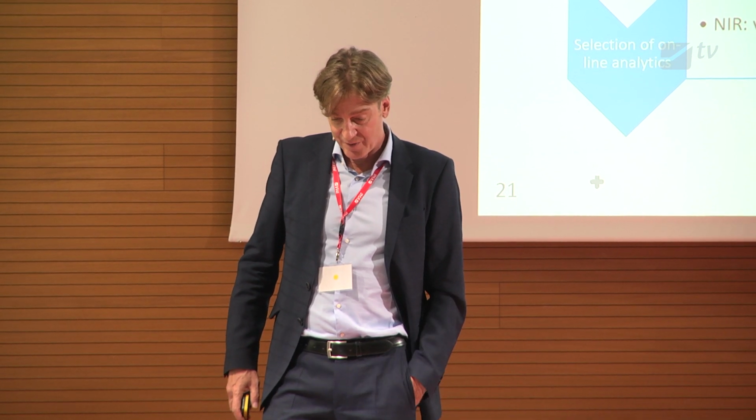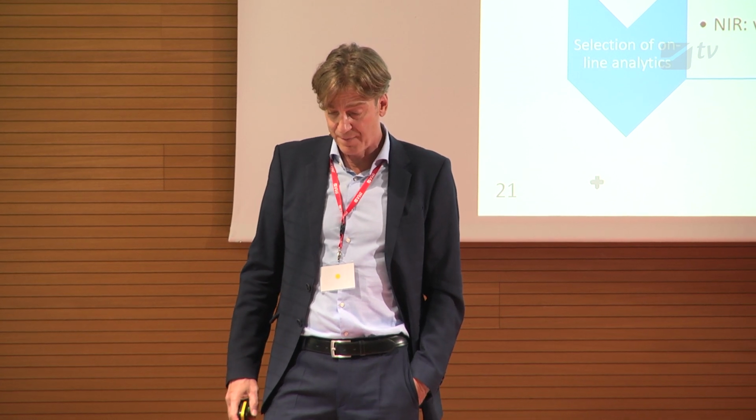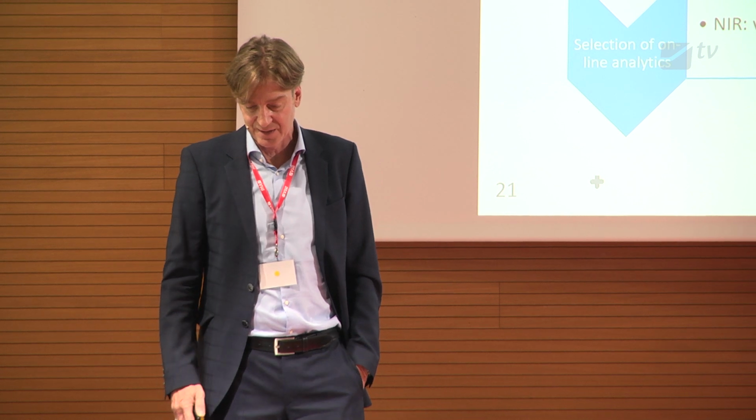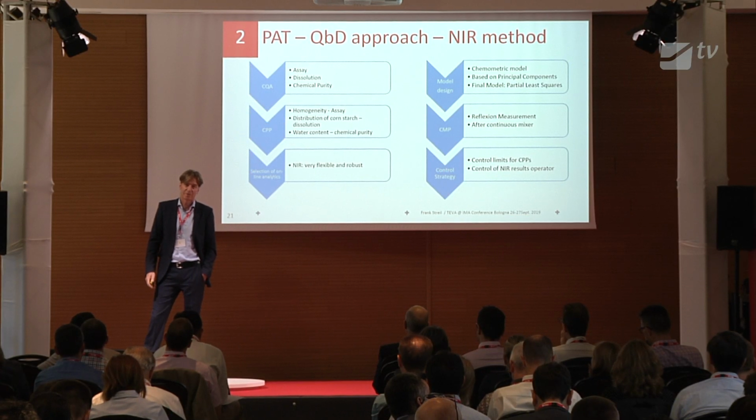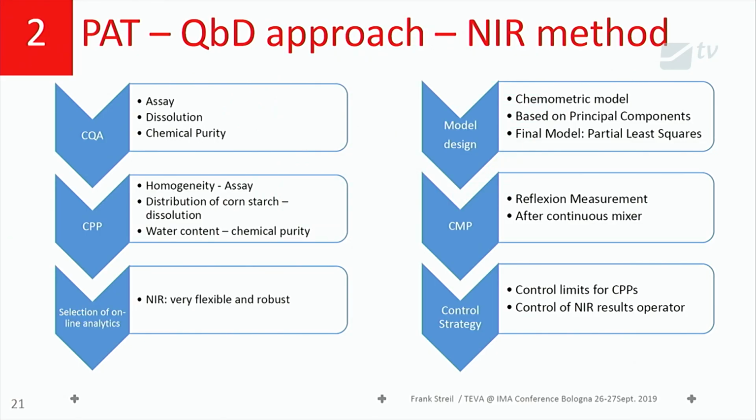So the approach for the quality by design, which we did for the PAT, is just a principle thing. Of course you start to define which are your critical quality attributes and which process parameters are impacting those, and then you just have to see what technology is the best for that. And when you have decided on that, you can go for the chemometric modeling and the design of this, and also of course the position of the testing and the monitoring principle. And at the end, you should have a kind of control strategy, which is again interlinked with the process itself. So that just shows that it's not just developing an analytical method, it's developing a system. And that's the main difference.